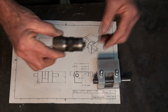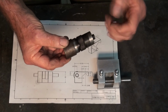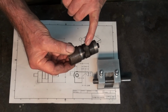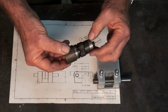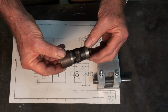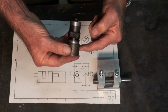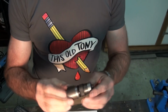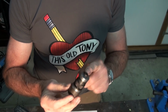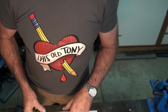Now, the piece that I've got for the dial is mild steel. I've chemically blackened this mild steel section here. There's a part screwed onto the end here, and you'll see in a minute why I need this. And I've left it attached to its stock so that I can grip it in the 3-jaw chuck on the 4th axis, and that'll be machined off later. Okay, so let's go over to the CNC mill and get this set up, and I'll show you the process. Oh, hang on, I better change this first.